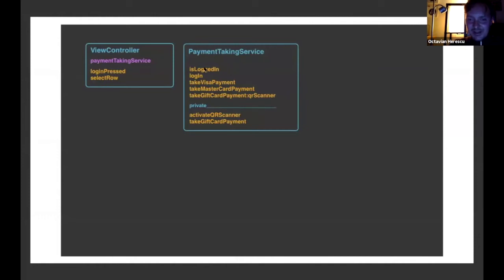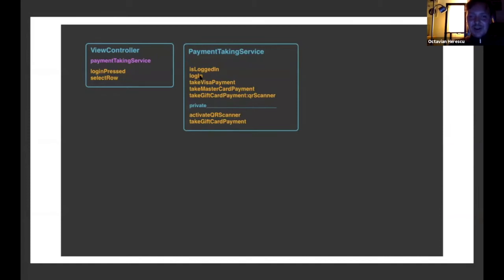It's logging in, it's activating a QR scanner, it's taking these different types of payments. This is, in my opinion, and in the opinion of people who adhere to SOLID principles, too much. So what do you want to do? Well, you want to break out the functionality.